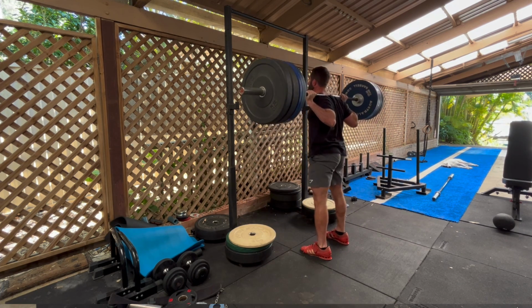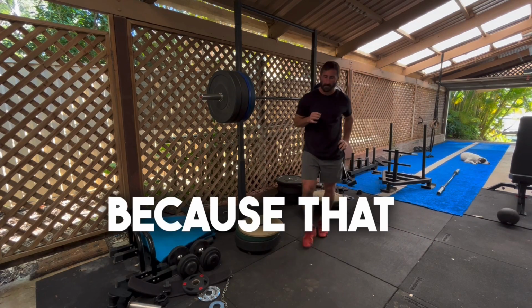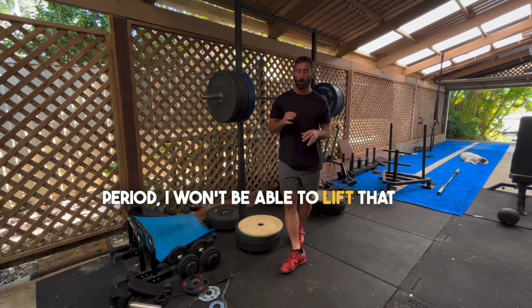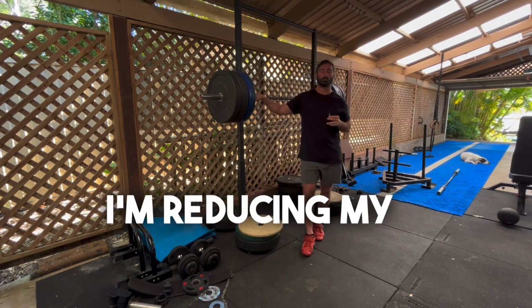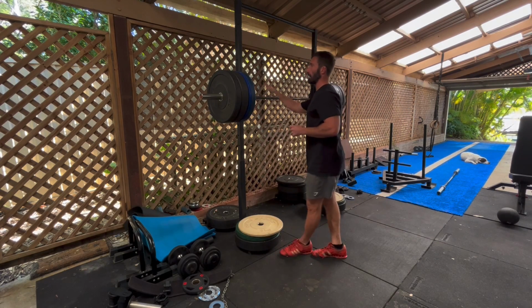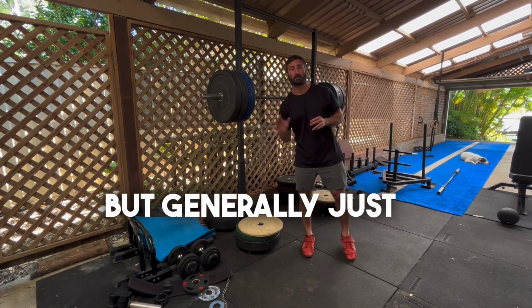So one of the other important things that you need to be doing is having long rest periods, okay, because short rest just builds up fatigue, right? If I have a short rest period, I won't be able to lift that again, okay? And then I'm reducing my ability for growth, strength. So rest, 2 minutes at a minimum. Tax yourself, but generally just rest.